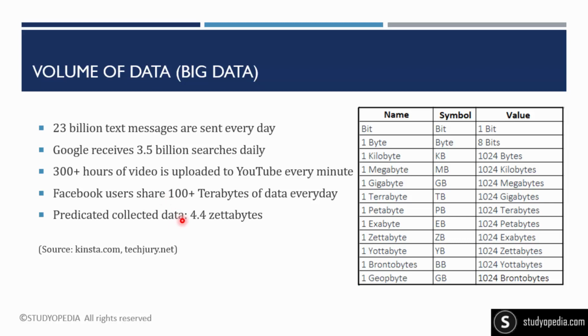The predicted data is 4.4 zettabytes. Herein you can understand, you must be knowing 1024 bytes is 1 KB, 1024 KB is 1 megabyte, and the same goes on. So we have reached around here petabytes, zettabytes. So this enormous amount of data needs to be stored properly and analyzed so that we can easily generate insights. An example, we can easily understand Amazon Prime and Netflix data.